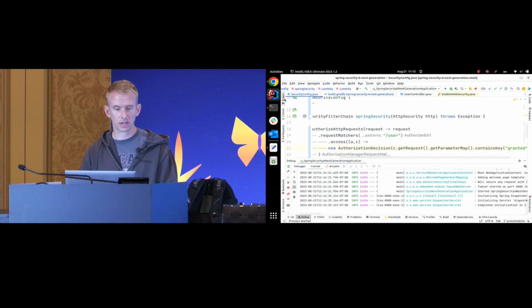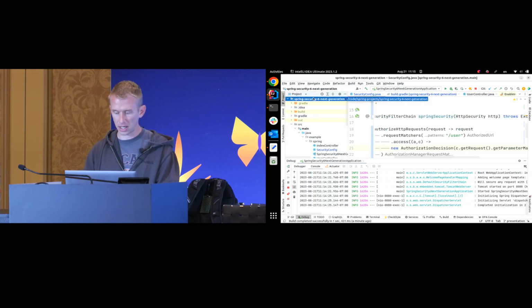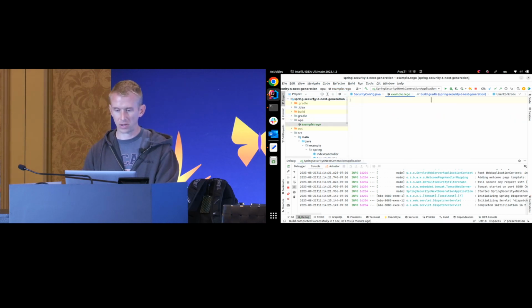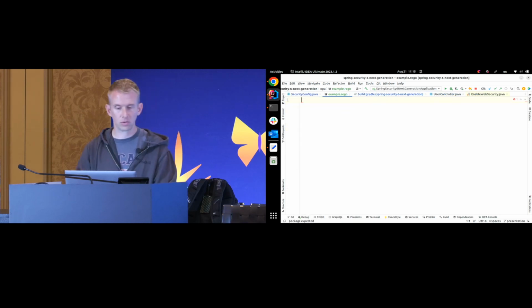So let's do this. We'll start off by creating a document. And we'll put it in a folder called OPA, and we'll put it in a file called example, and then we'll put it in that file right there. And we'll start off by giving it a package of Spring. That just basically kind of gives it a namespace, if you will, standard to the Rego syntax. And then we're going to do an import, and we're going to import from future keywords in. We'll use that in a little bit, but we're just adding it up there at the top where it belongs. And then we'd like to do a default of allow, and we don't want to do true, right? Default allow false. That makes sense.